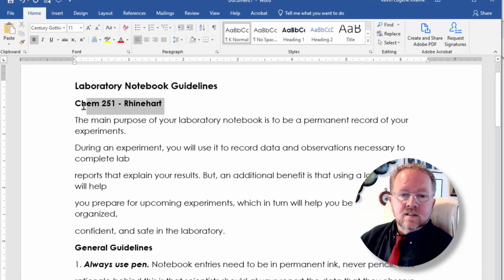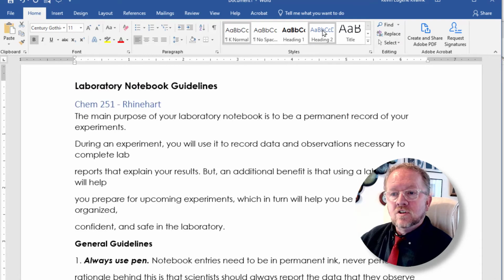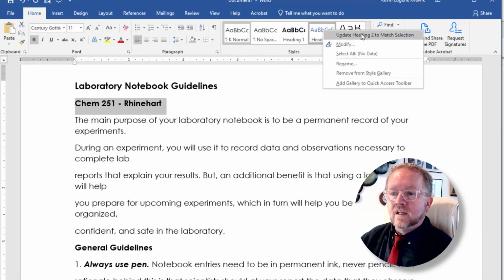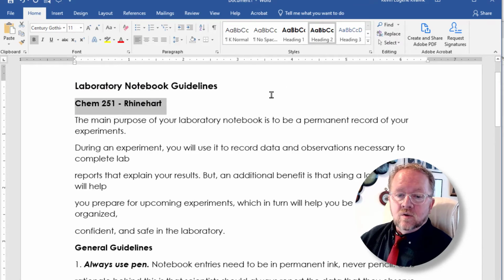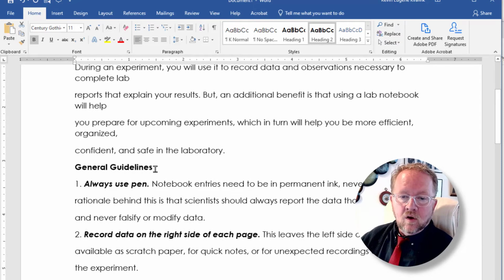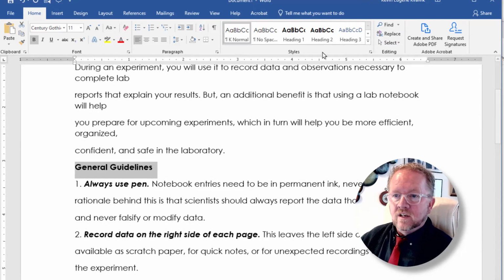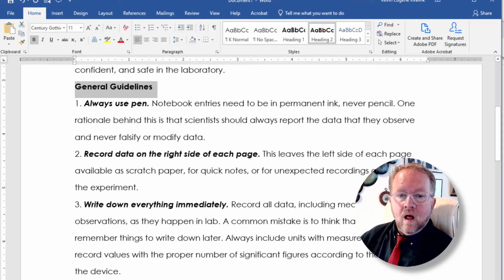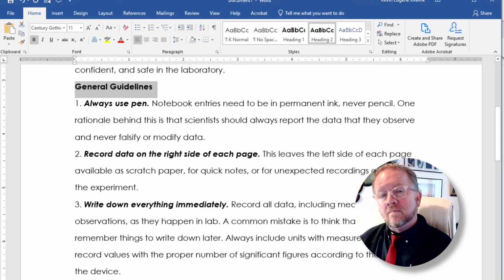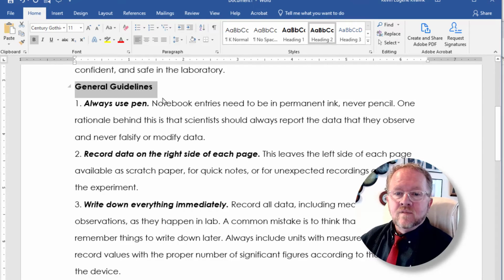Now this is just a little bit smaller and it's a Century Gothic 11. I'm going to say this is heading 2. Once again, I'll click that. I'll say update heading 2 to match selection. So now if I go, it does take me a moment, I'll go down here and I say I'd like this to be heading 2, please. And now while the font may or may not already be the correct font, I have to indicate that this is a heading. Okay, so now I have a third one.